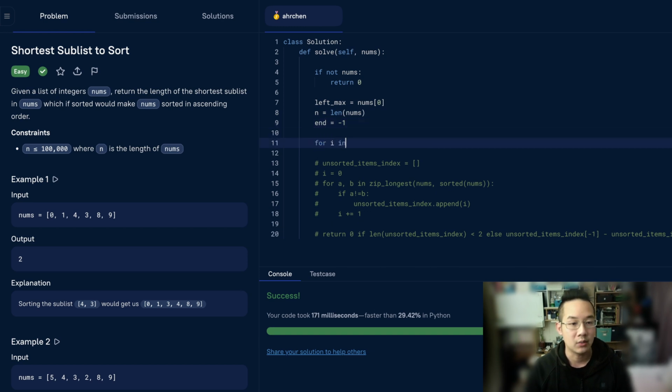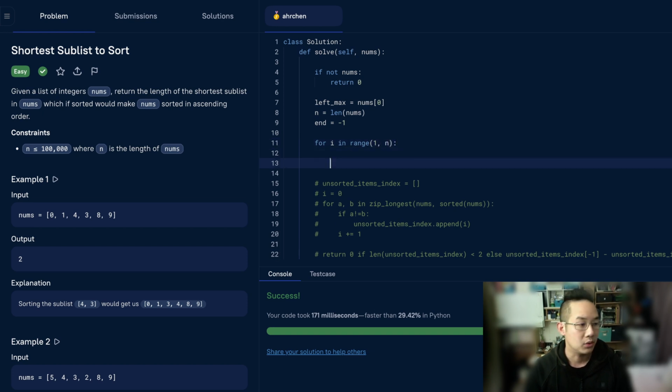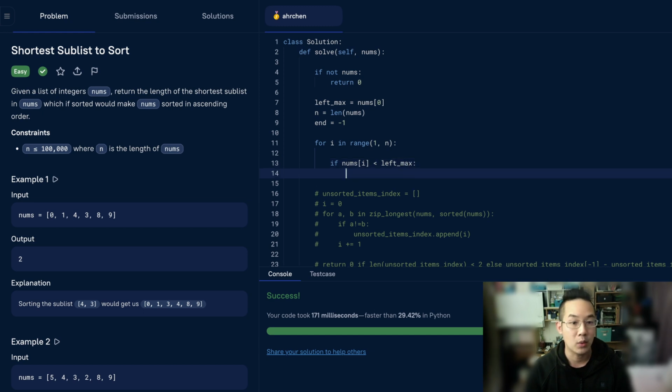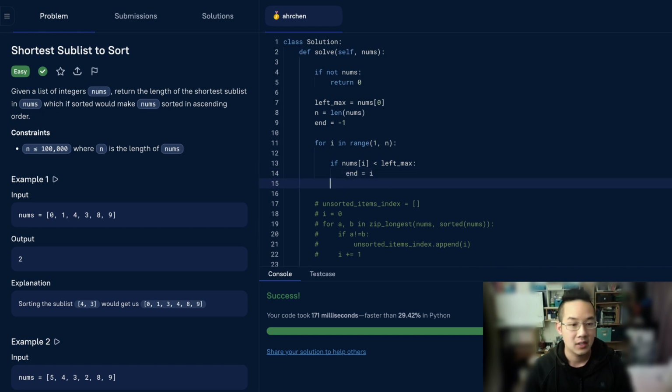So for i in range 1 all the way until n, we will check if nums[i] is less than left max. So if any item is less than the max item that we have reached so far, end is equal to i, and then left max is equal to the new left max.